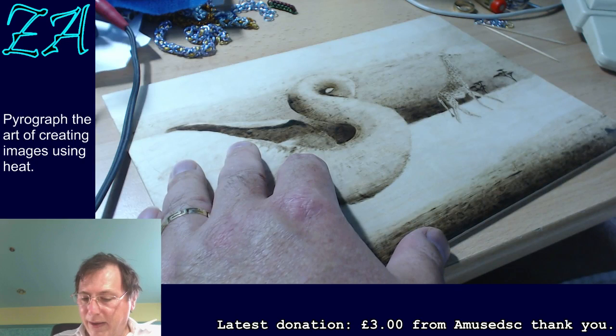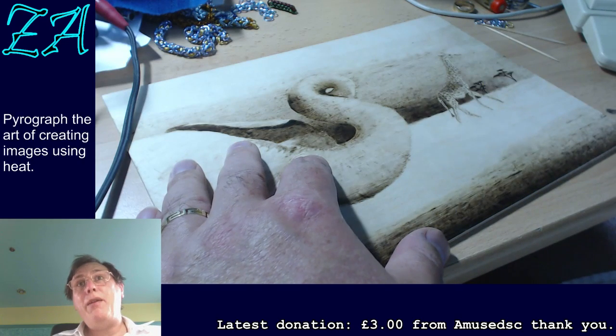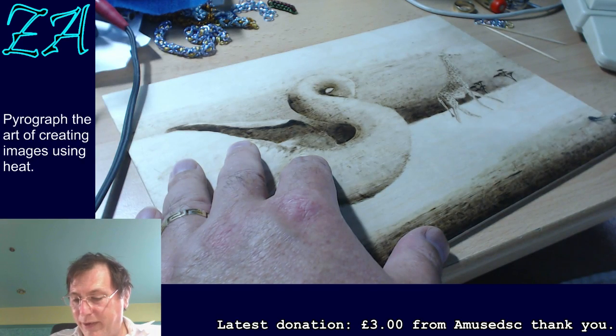Right, let's. I'm so used to using, for example, an airbrush or a pencil for that matter, to do artwork, that I'm kind of treating this like a pencil as well. So you can see me being quite fast, and it just doesn't happen that fast. I can turn the heat right up and it will happen that fast, but then, as I may have mentioned before, it can be quite hard to control because you then have to be fast. Otherwise you get really dark marks, which may not be what was intended. So what I have to do is slow down and move fairly slowly. I'm probably still moving too fast at the moment. And I've got to get back into that relaxed frame of mind where I can do this quite gently.